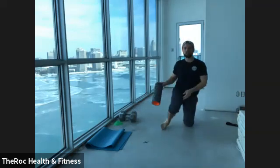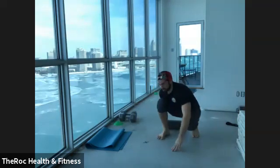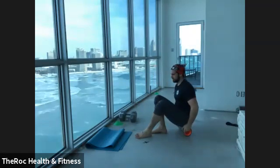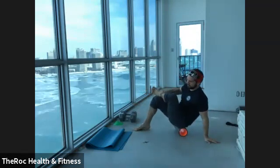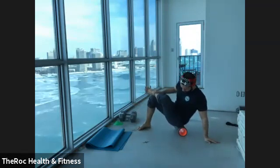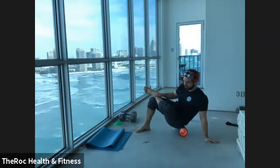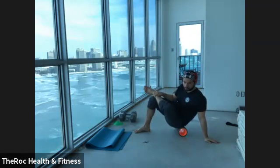For the back, we're going to get it on our glutes, which is going to assist our low back in a sense. So we'll have you sit on it. Okay, left over right knee. Make sure your left butt cheek's on that roller. You're going to tilt it to the left. You're going to find a spot that stands out. That's going to be your piriformis, which is where your sciatic nerve runs through or under. And just hold it. You don't need to roll it, you just sit on it and hold.